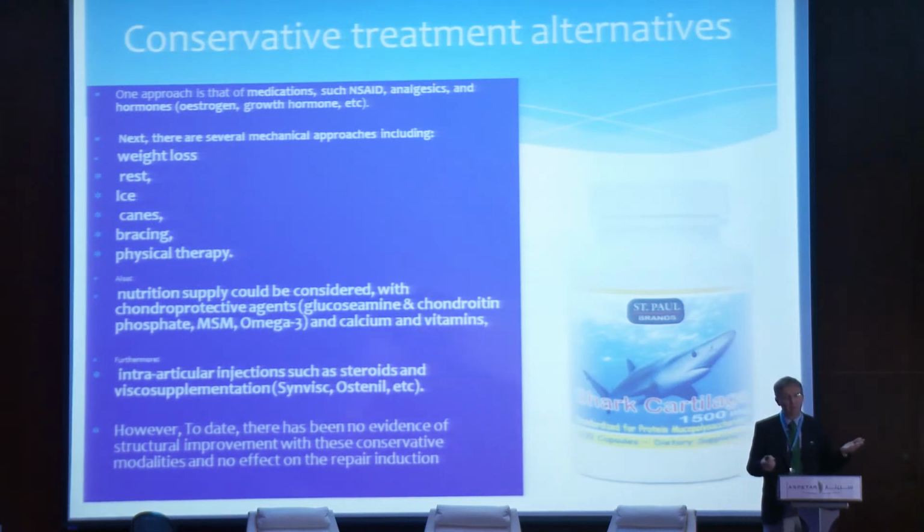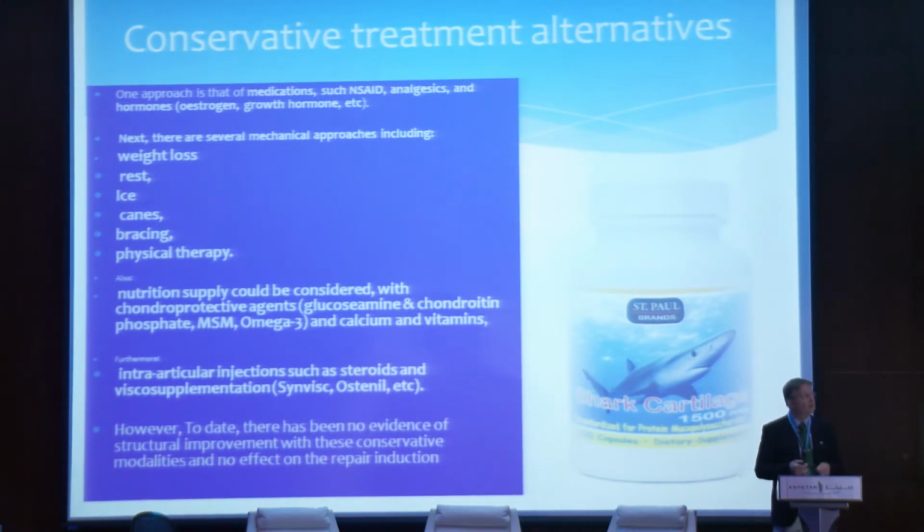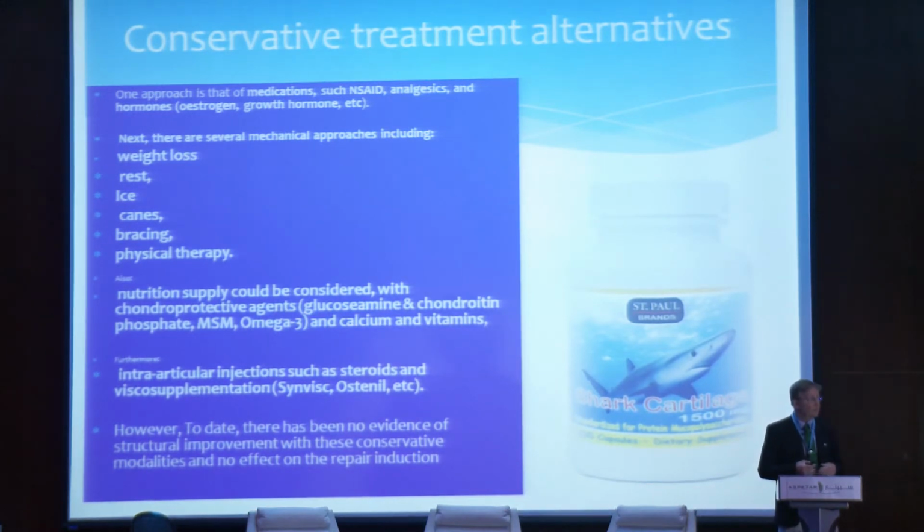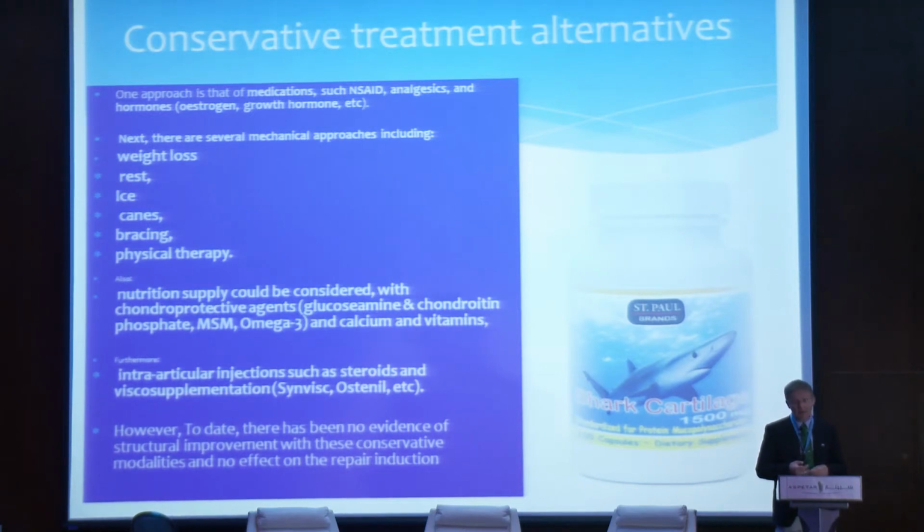We have different types of medical treatments like NSAIDs and analgesics. We have to reduce the weight in some of them. Rest could be one alternative, ice, canes, bracing, physical therapy, all well-known treatments for injuries of the joints. Nutrition could be considered with chondroprotective agents like glucosamine and chondroitin sulfate, omega-3. A lot of discussion about those treatments. Intra-articular injections like hyaluronic acids, viscosupplementation. However, to date, none of these treatments has been proven to heal a cartilage lesion. They could reduce the symptoms for the patients.